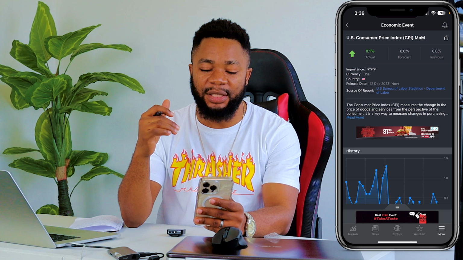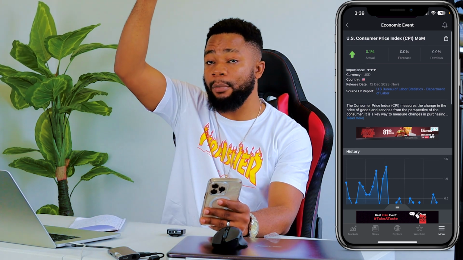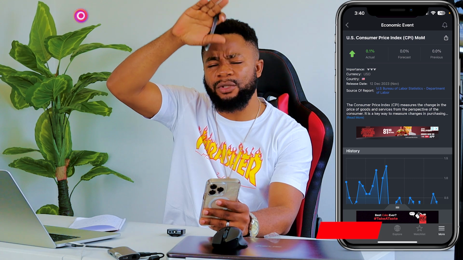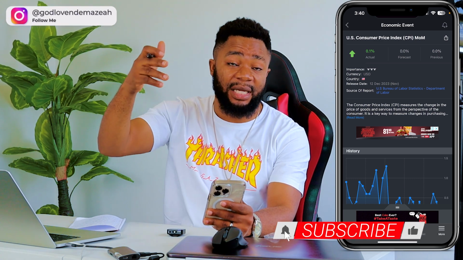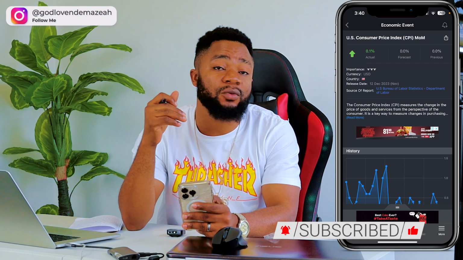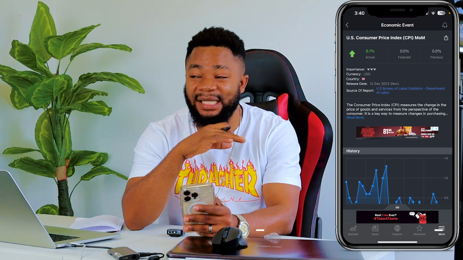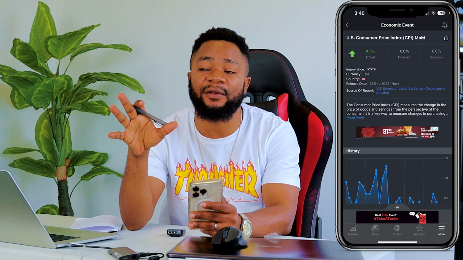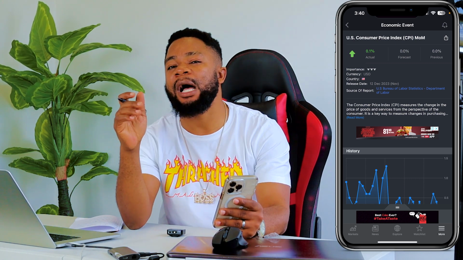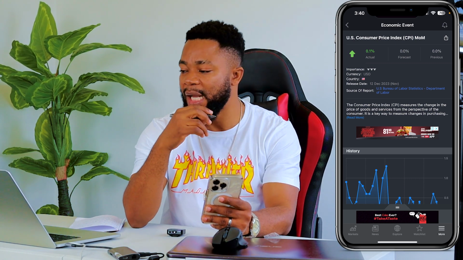Once I get into that particular trade, my stop loss is just going to be above the current high, maybe 20 to 30 pips, because this is fundamental and the market is volatile. And in this case, I go for a risk to reward of about 1:3 or 1:4. In most cases, 80% of the time, it comes out to be a profitable trade. So this is how I'm going to show you guys as many examples as possible.